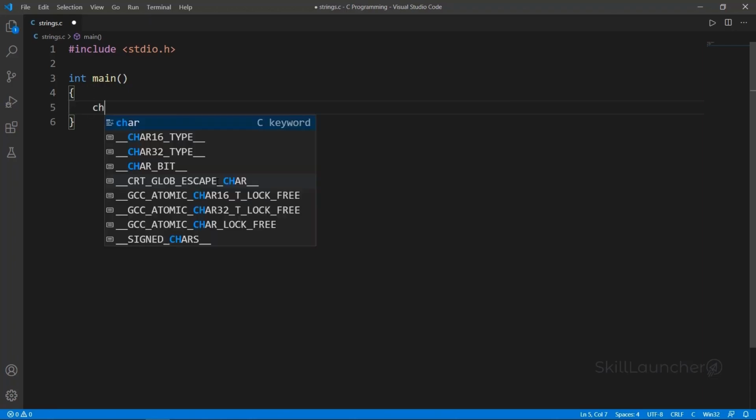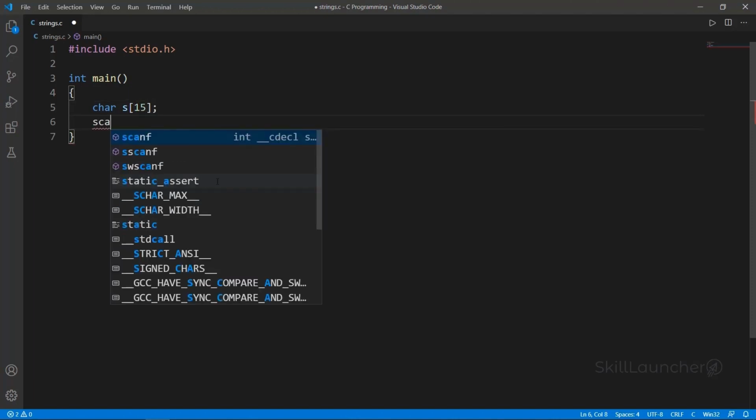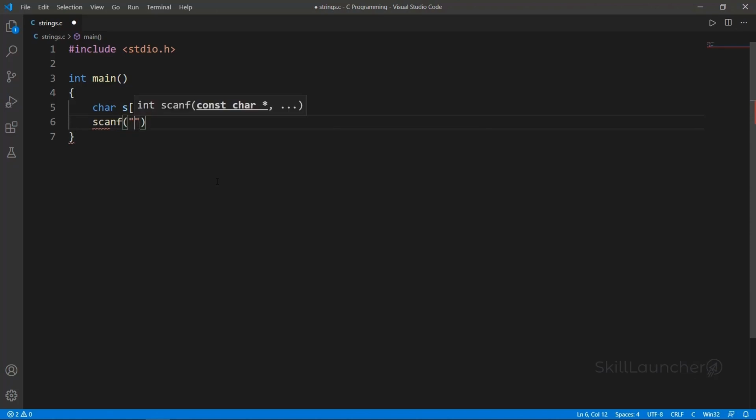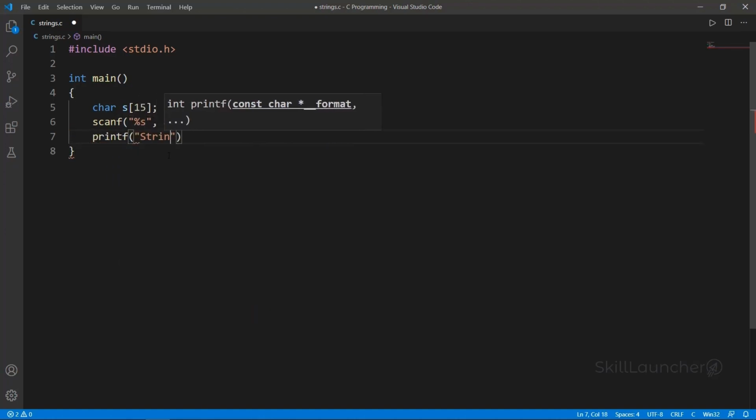Let us first declare a character array and name our string as S, which will hold, let's say, 15 characters. Now using scanf, the format specifier for string is %s and store it in S and print it using printf. %s would represent the string name, that is S.